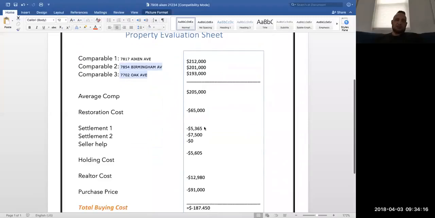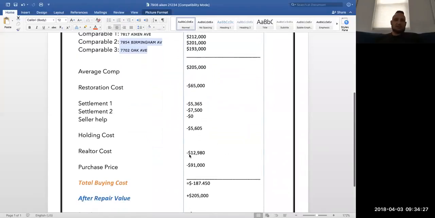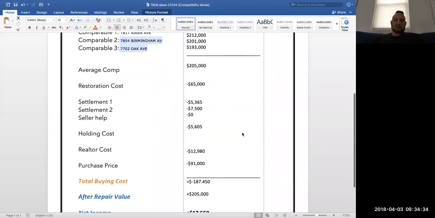Now, when we buy the property from you, there's going to be some closing costs we have to pay. And then when we sell it again, we're going to have to pay closing costs. And then also we have some holding costs, obviously, BG&E, cutting the grass. So, we do borrow the money, so we have some money costs. And then when we sell it, we're going to have to pay a realtor to sell it for us. That's traditionally what a realtor costs, north of 6%.